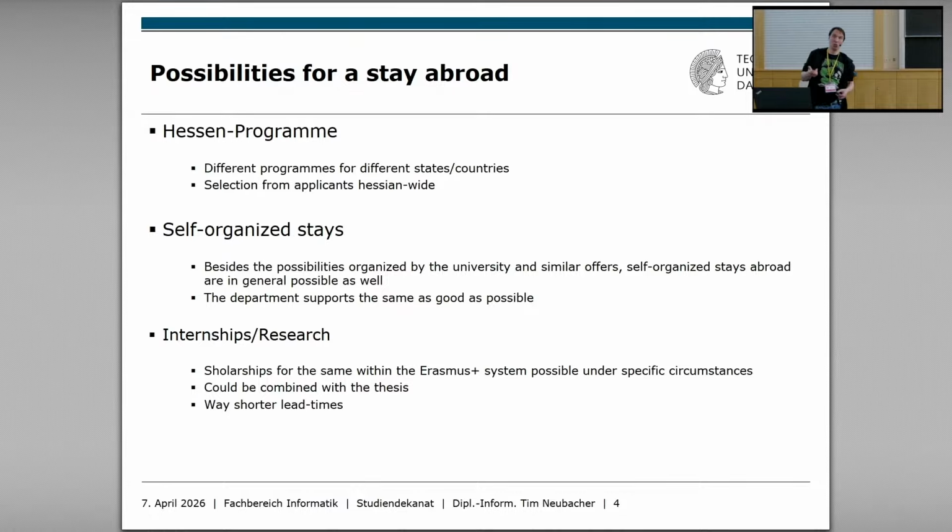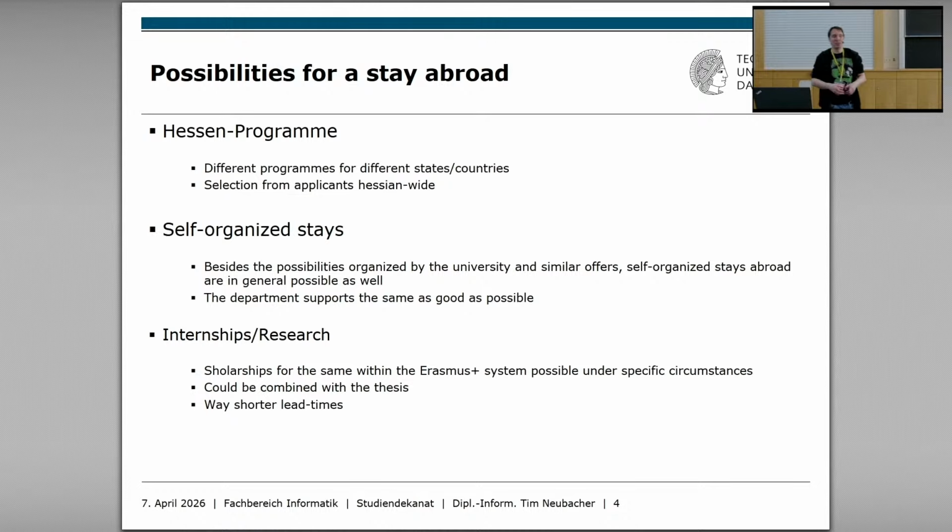Studienstiftung. Die Studienstiftung des deutschen Volkes. It's a name, so I'm not translating that. If you get a scholarship, it can be up to, I think at the moment, 10,000, 12,000 euros a year for a stay abroad. So we had students who have been at MIT, Stanford, Cambridge. So if you can manage to gather some kind of scholarship sufficiently high, there are really cool combinations of universities where you can stay abroad.